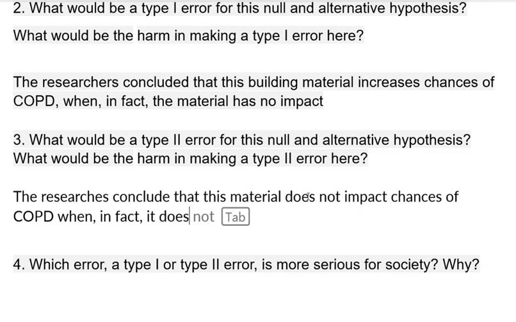In my opinion, for this one, a type 2 error is more serious. I'd rather be overcautious about COPD and cancer and risks like that. I'd rather say, hey, we're not sure, but we think this is causing COPD, right? Because then we can just go find another material. I'm okay with the economic damage that might do, because I think people's lives are more important than the jobs that they have. And that stinks because, if we're wrong, we're saying we gotta stop producing this entire thing, and we cost a whole town their jobs. That's really, really sad for that town. We did it all for no reason other than overcaution. So either one is bad. There's no right or wrong answer.